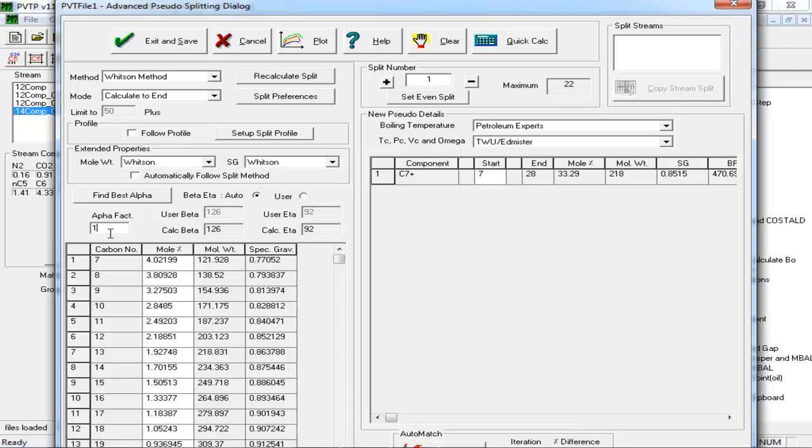And remember this alpha factor, it's used just to describe how you will split these components.